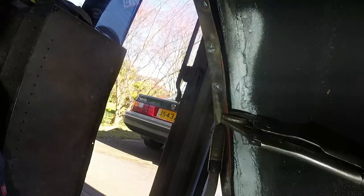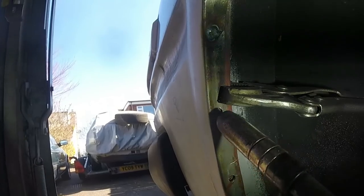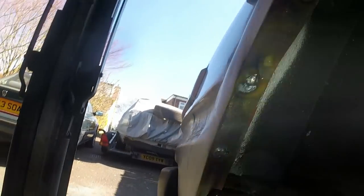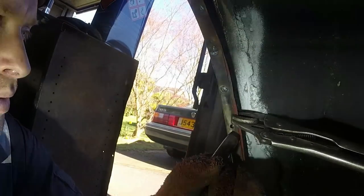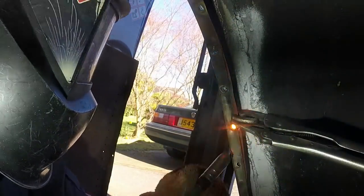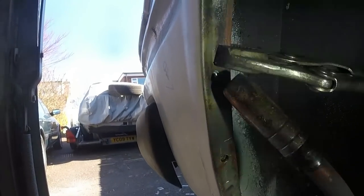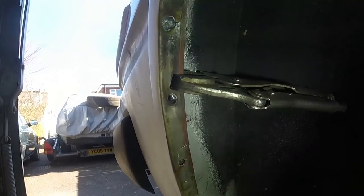Because this one's quite gappy, I'm going to do the same technique again. If I was to have my welder set high, if I didn't manage to pick up on that panel back there, I'd just burn a big hole because the heat can't get out of this panel into that one fast enough. So I've got the welder set quite low and I'm just gonna put a big heavy tack in there and then fill it up. So you see, that's what's now holding the two panels together. Anything after that is just to make it look pretty, so when it's ground flat you don't have a big divot.